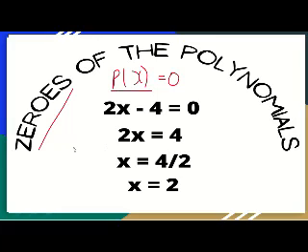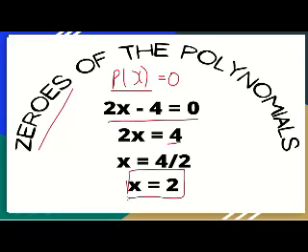It is 0. So they will ask you to find the value of x or y, whatever variable they have given in the polynomial, and they will say that if it is a zero of the polynomial, find the value of x. As you are seeing in the example over here, 2x minus 4 equal to 0. So 2x is equal to, plus 4 will go to that side, then it will turn as minus 4 and go to that side and it will turn as plus 4, right? So what is x then? x is nothing but 4 by 2. So x is equal to 2.